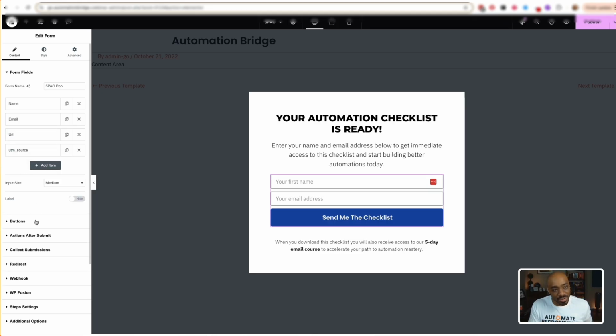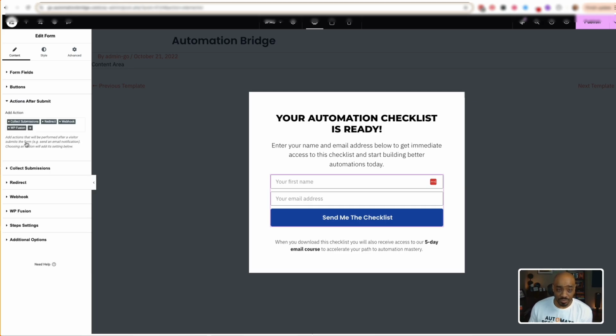All right. So we have that. But remember, I just showed you a direct integration with Airtable. Well, I told you Elementor does not do that. It doesn't have it. So what do you have to do? You can do the redirect, but you're going to have to add a webhook. And the webhook is going to go out to a service like Zapier, Pabbly, Make.com, N8N, whichever one you're familiar with and you like to use. It'll go out there and it'll capture the information.